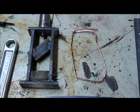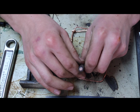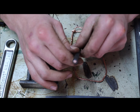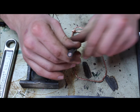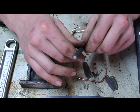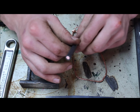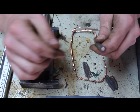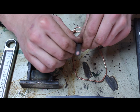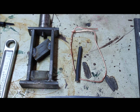But if you have a lot of this heavier gauge wire, this kind of stuff here, I'm not really sure what it's called, but it's for a larger amount of power, like when the power is coming into your house from the street, they use stuff like this. I'm no electrician, but I'm pretty sure that's what this is. If you have lots of this, it crushes pretty well and the insulation comes off pretty easily. So that's what I would recommend if you decide to use this process.